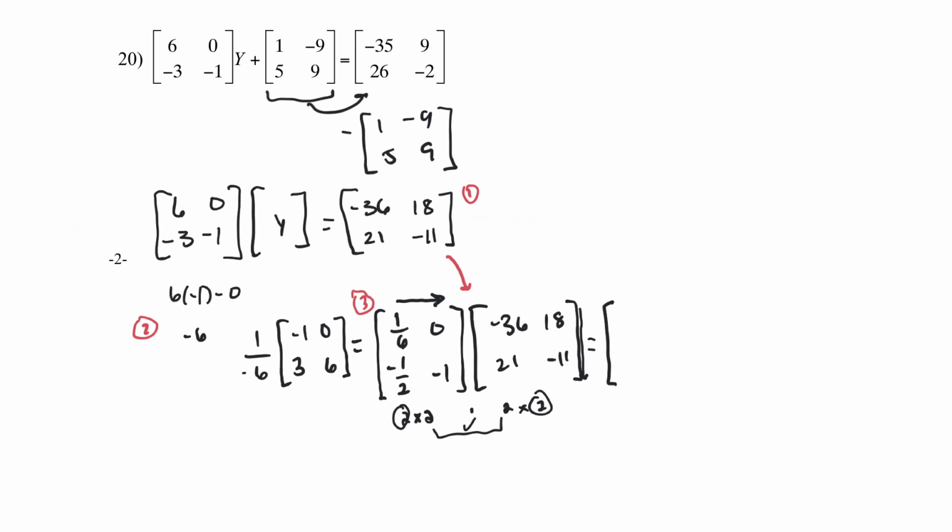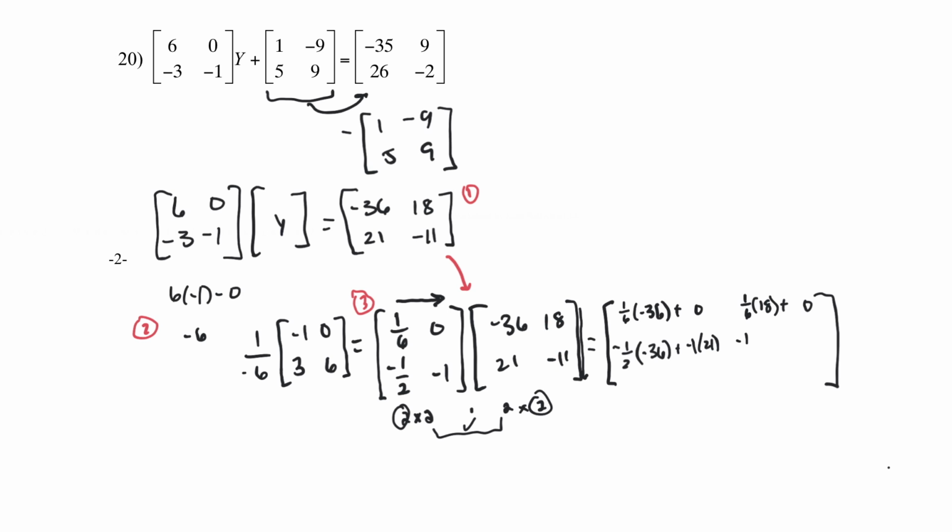So we're going to do 1/6 times negative 36 plus 0 times, I don't care, because it's just 0. So I'm not even going to bother putting the next part down. Let's do it again. We're going to do 1/6. Now I'm going across the first row still, but now I'm going to go down the second column, okay? 1/6 times 18 plus 0 times negative 11, but it's just 0 again, so I'm not going to worry about that. Now we're going to go to the bottom. It's going to be negative 1/2 times negative 36 plus negative 1 times 21. We're in the bottom row now, going across here, but now going down with these two numbers. We did those two first, now we're going to do these two.